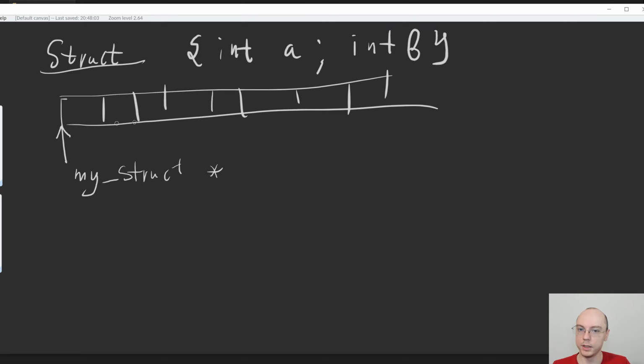And we have two fields, int a and int b. I'm ignoring padding for now. I actually talked through the padding in one of the previous videos, so I'm not going to talk about this.